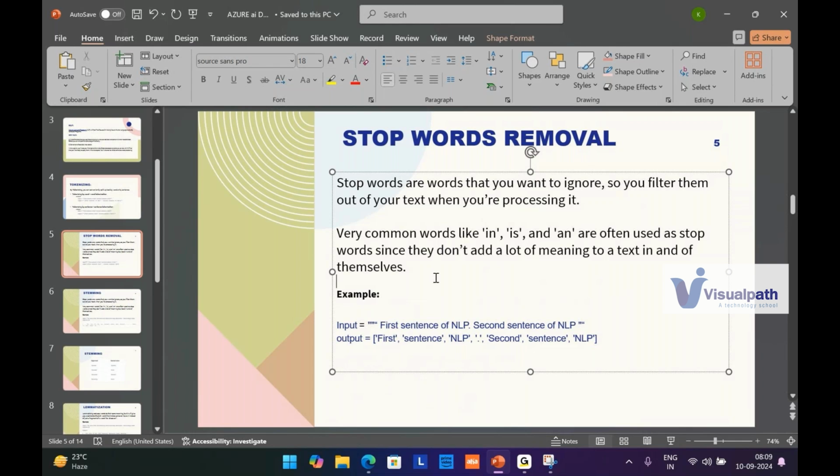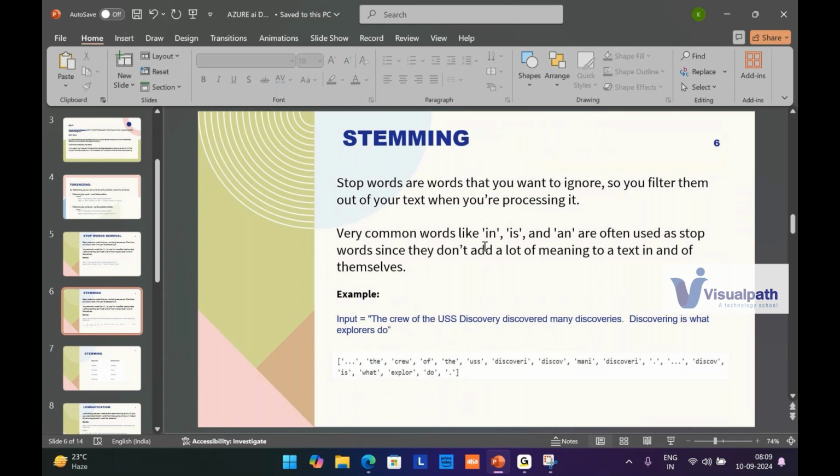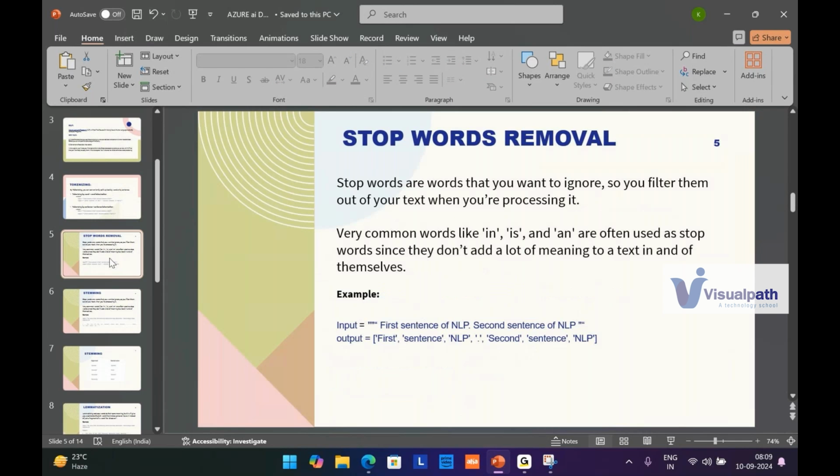We can have other words like the, it, and some more like with. We have so many words which don't make any meaning to the system or machine learning model.